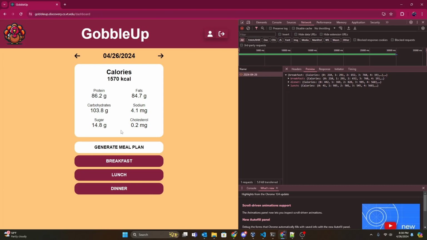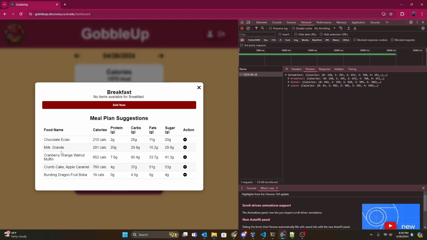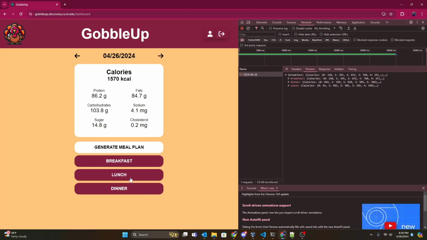I know Kirk has probably already shown this for our front end, but as you can see, the generated meal plan it comes back with has what we think are pretty good options and is nutritionally rich for a lot of the cases.